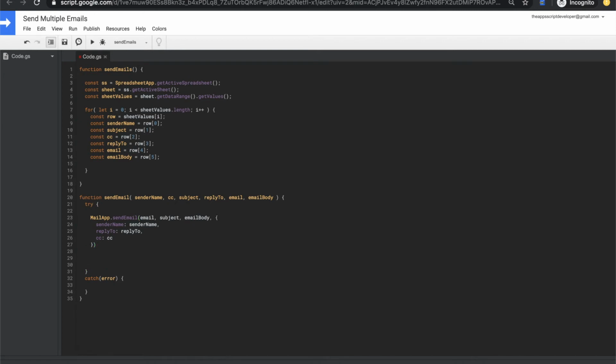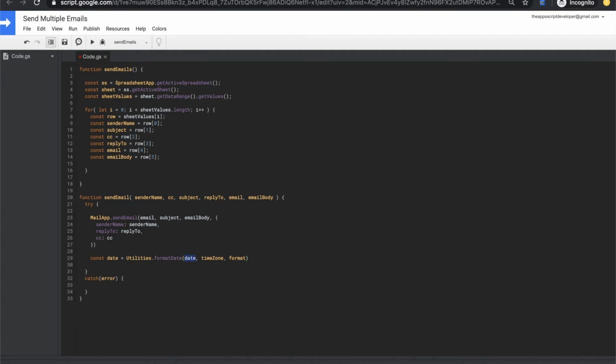So this function will actually send the email. And once we send the email, we want to return a status message. The status message will have a date. For us to have a date, we will be utilizing the Utilities service of Google Apps Script. So let's name this date, and then Utilities.formatDate. We will use this method because this will allow you to format a certain date in a format that you want.